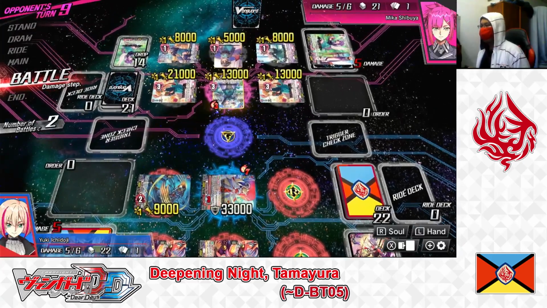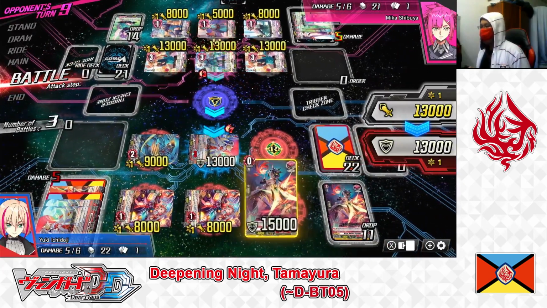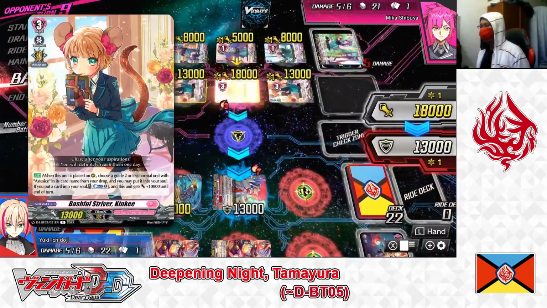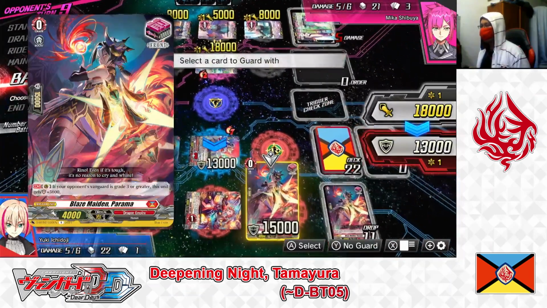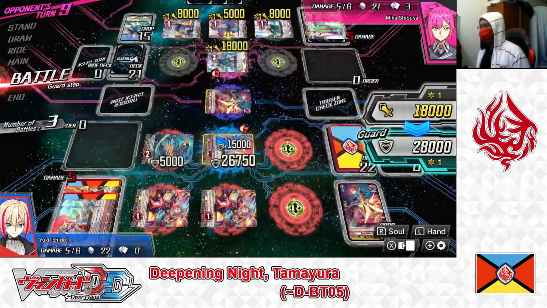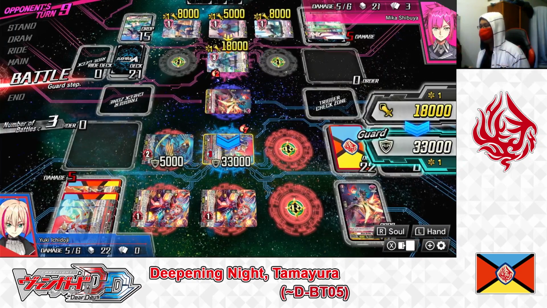Now, one more attack from the Vanguard, 18k. Alright, I guard with the Vanguard skill, returning 2 cards to hand, returning the grade 3s, okay. I guard Parama, guard. Skill plus 5,000 shield, 33k. 2 triggers to pass. Leave it like that.